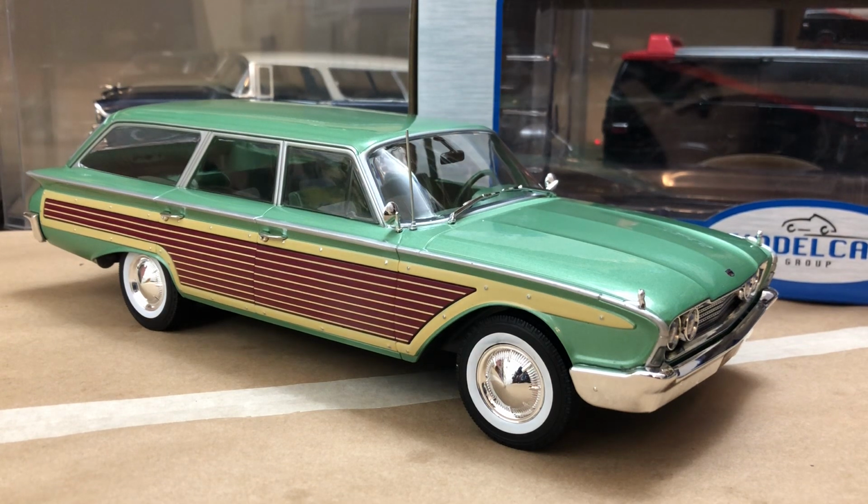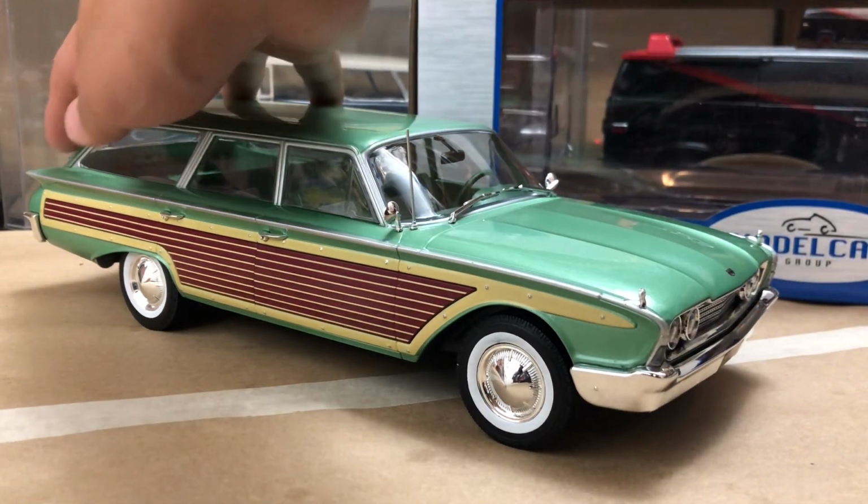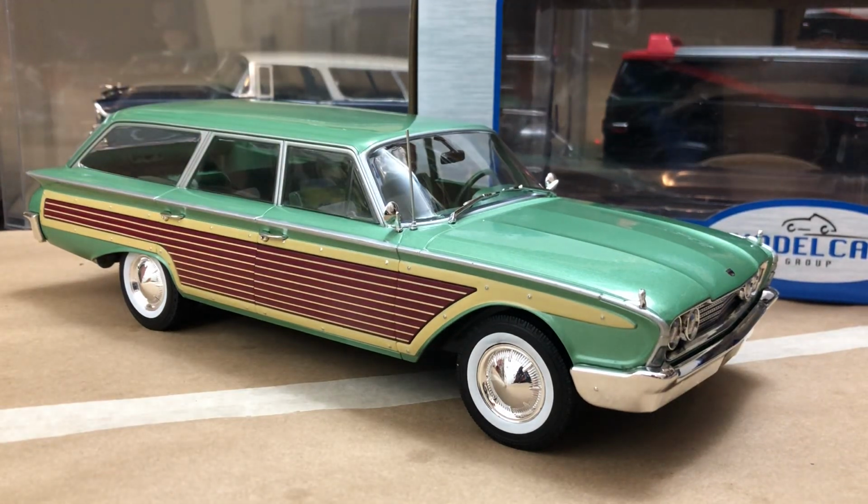And 1960, so it's a new body for Ford. They got rid of that 59 car, which is off of a different chassis. This was an updated car. Ford was changing for 60. The fins are completely sideways on this car on the back, and Model Car Group got the body proportions good. Namely, when we look at the roof from above, you'll see that the car tapers from here back to the fin. So I thought that was really cool. So they even showed that. I thought that was special.